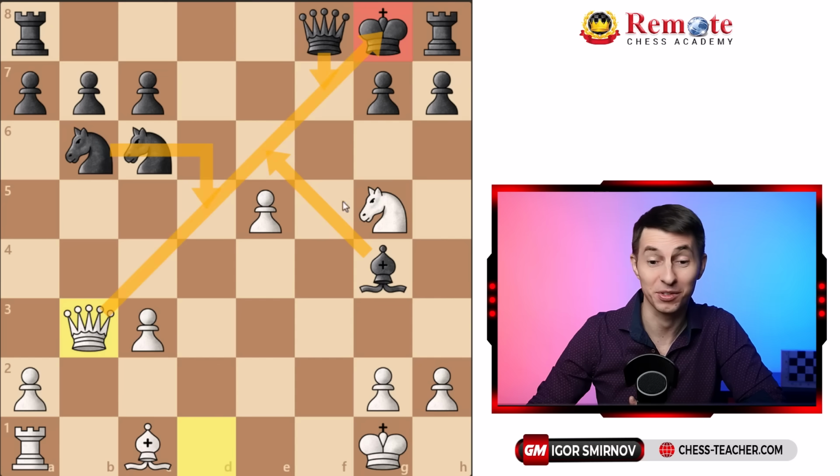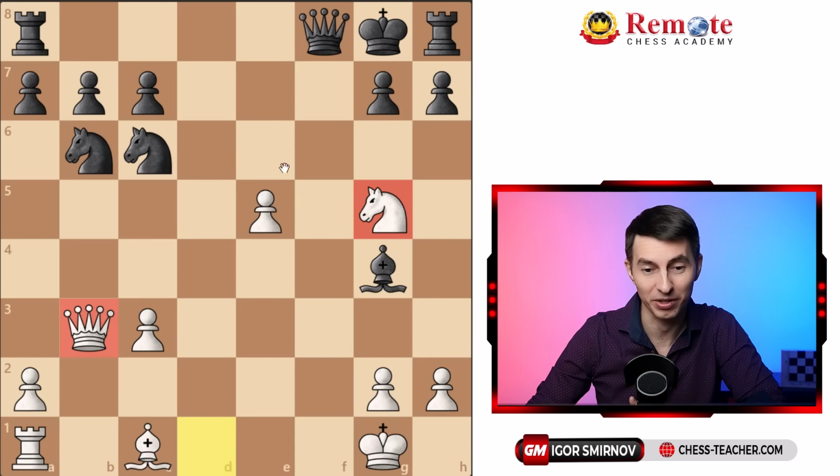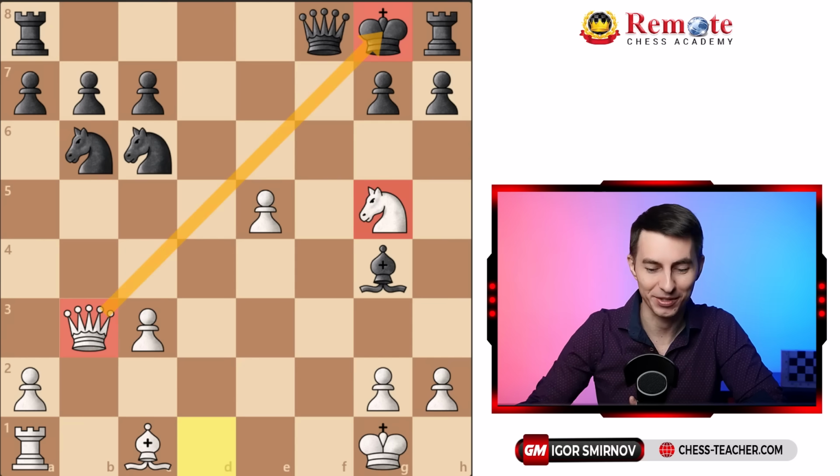at the end, and black is defenseless, even though you only have 2 pieces in the attack, really. And the king seems to be surrounded by so many defenders. So that loses the game. Black is defenseless. Now let's take it back.